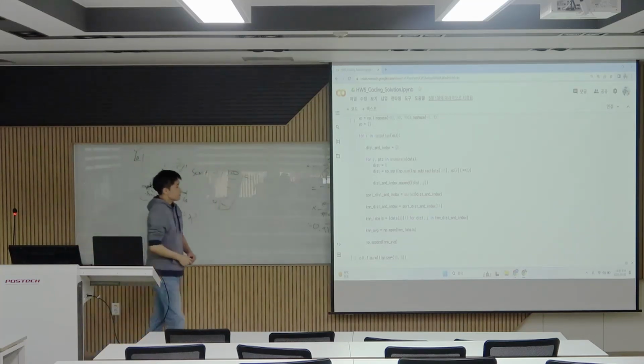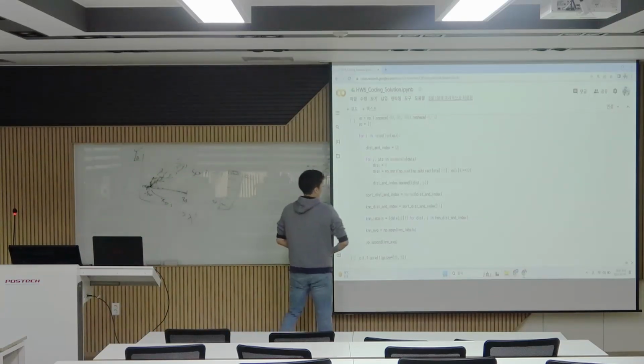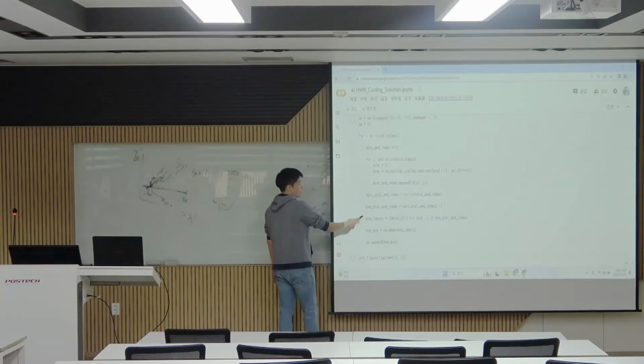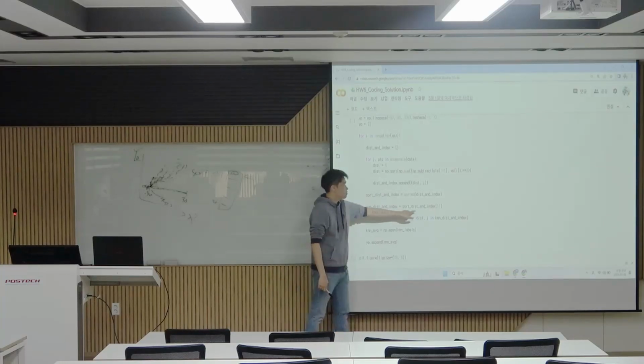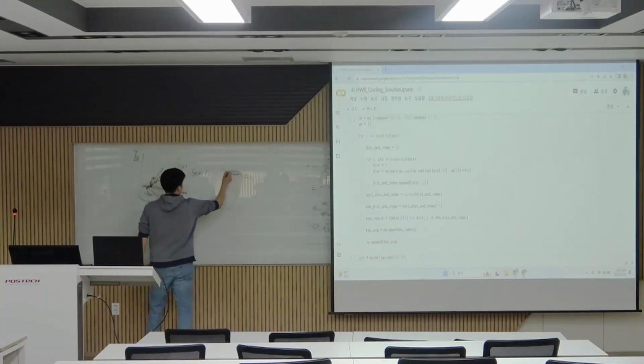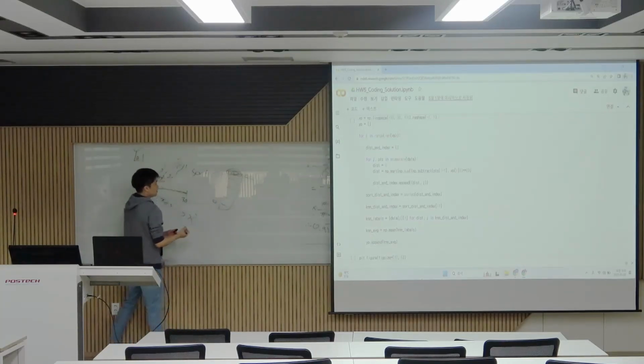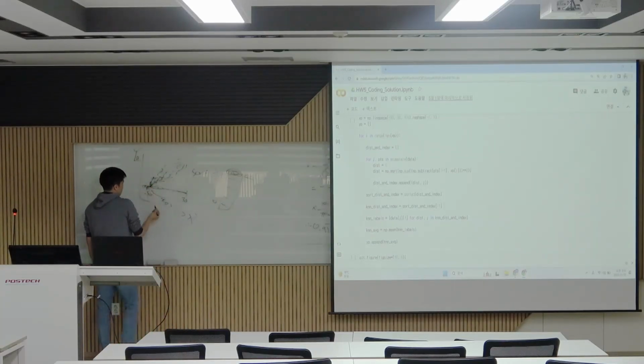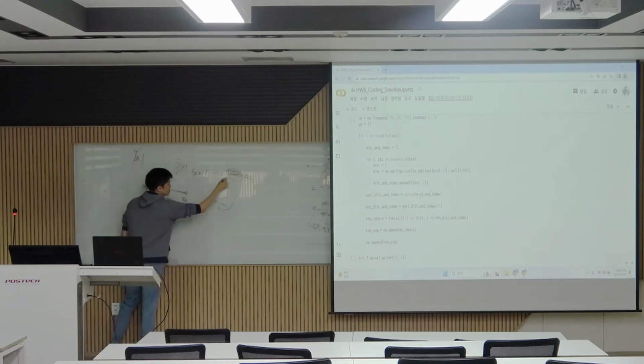So after sorting out, we need to choose the k nearest neighbor. However, in this code, we choose only one nearest neighbor, which means the first one, which is the closest one. So basically, when we choose this xp, we're going to look around the nearest neighbors, and we're going to sort the distance like an array.